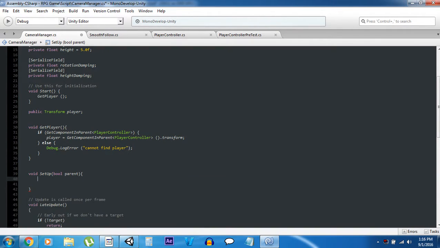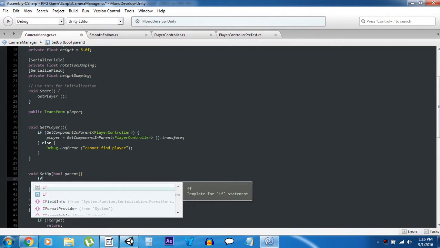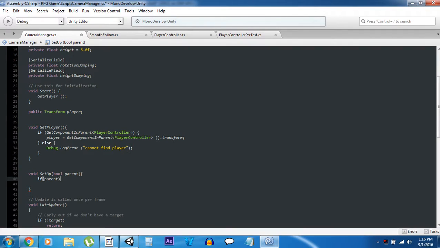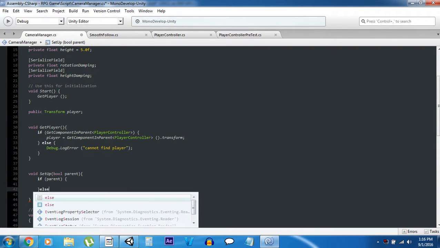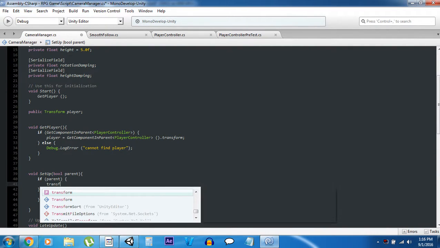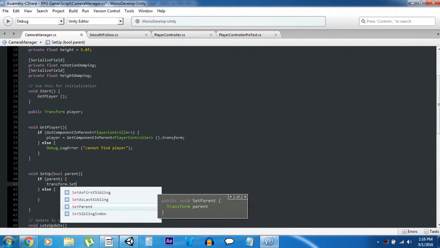And let's go into our setup function. Let's see how we're going to do this. If parent, I'm just going to write else. Now if parent, we want to, if I remember correctly, it was transform.SetParent.